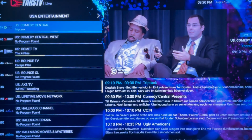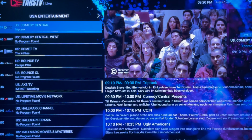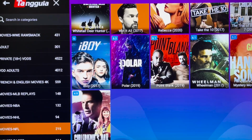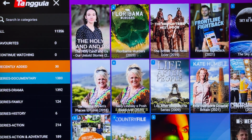TARS is pretty similar with a lot of this. Live TV is solid as well. And when you go to the movies, they were pretty good. There were a few movies I wanted to check out right away, and basically the ones that I tried in the beginning did not work.